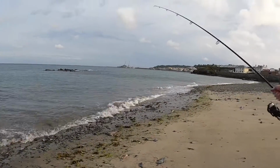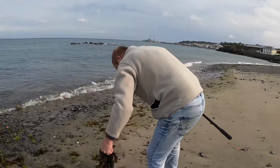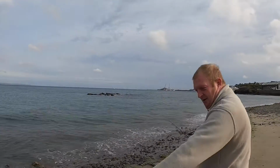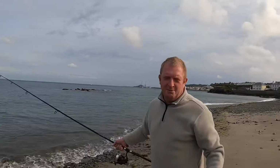Not fishing it. And there's no fish. Like I said, guys, should be just weed. Hopefully we get a fish. There's the weight banging on the bottom. That's the weight skin, look.